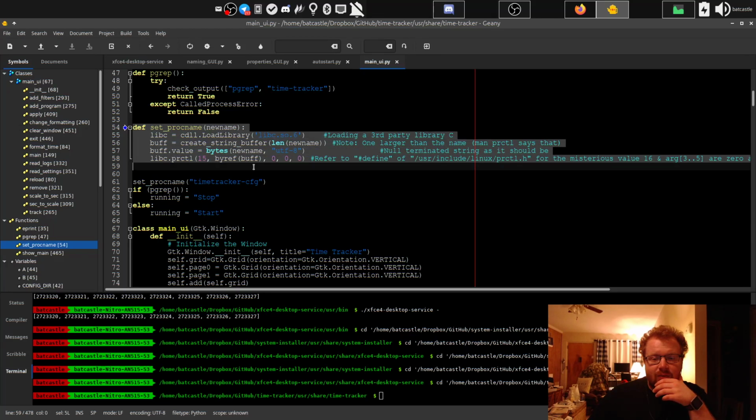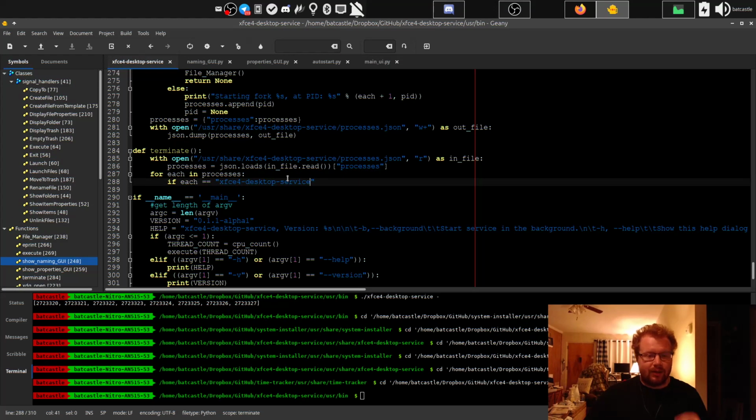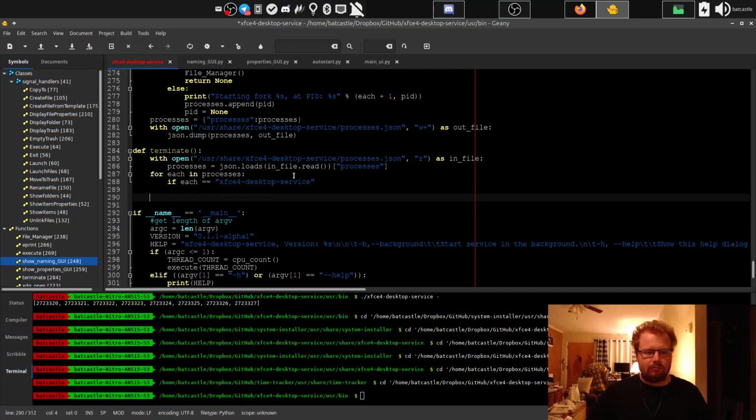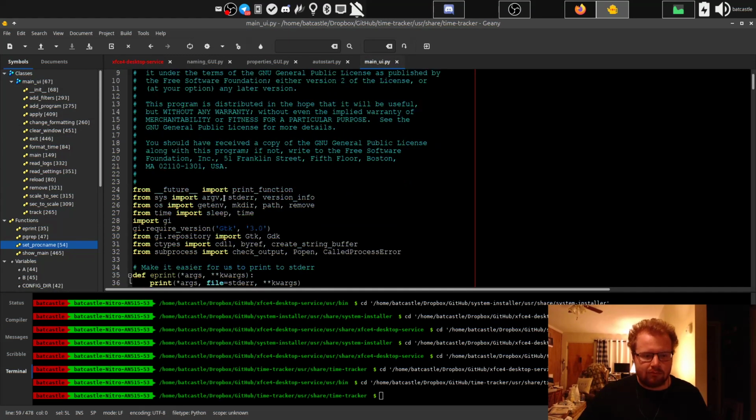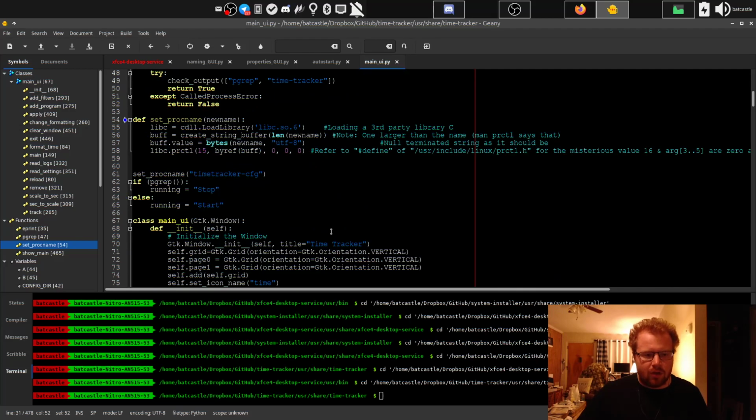So yes, I had to write this function myself in order to do what I wanted to do. And I think that right there is all I needed from it.